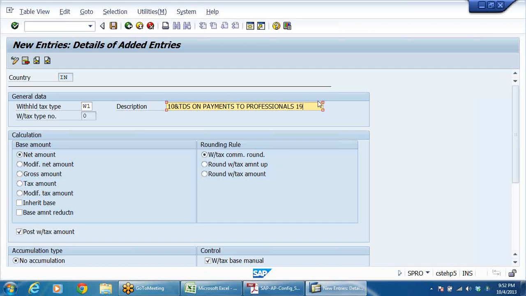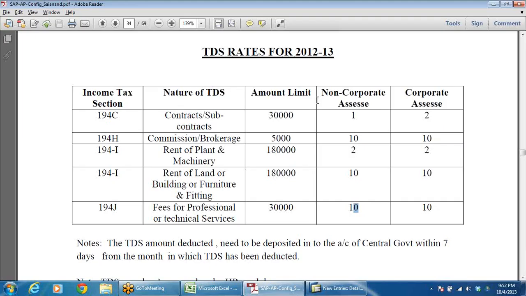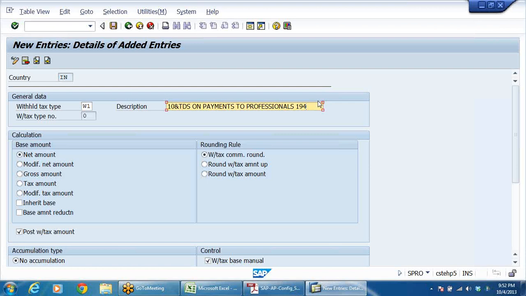This is 194J, right? 194J. Now, okay, so here 10%. Okay, 10% TDS on payment to professionals under section 194J.